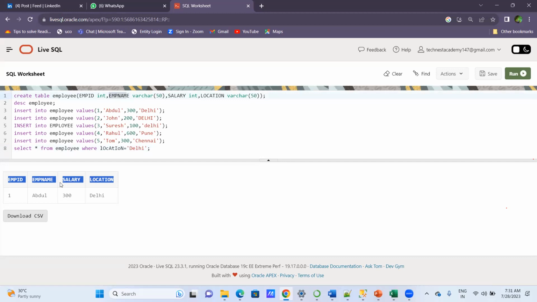It's just not case sensitive. Yes, that is what I told. It is not case sensitive. Column name, table name, your wish. You write in any case. I have shown you this location is in mixed case, so you will get the same output. But in the output, these headings will always be in uppercase. Is this clear? Yes, sir. Okay.